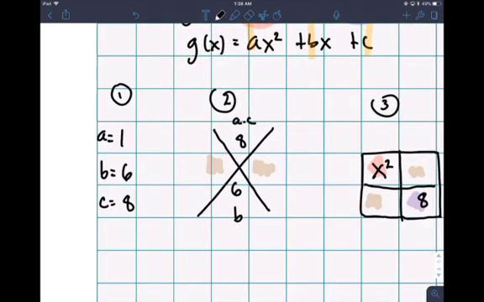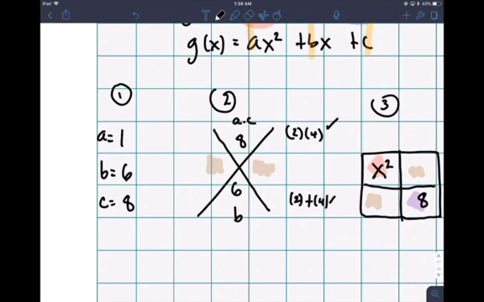And like I said, if you're good with your multiplications, you tend to move faster. If you're not, then again, use whatever tools you can to figure this out. So two numbers that, when you multiply, give you 8. If you're saying 2 times 4, is that equal to 8? Yes, it is. And what's 2 plus 4? Is that equal to 6? Yes, it is. So we found two numbers.